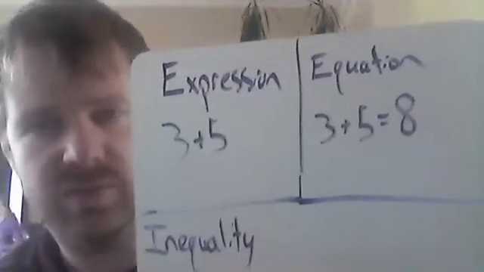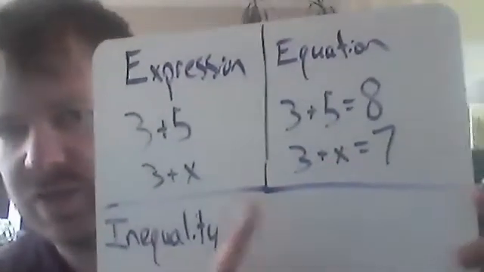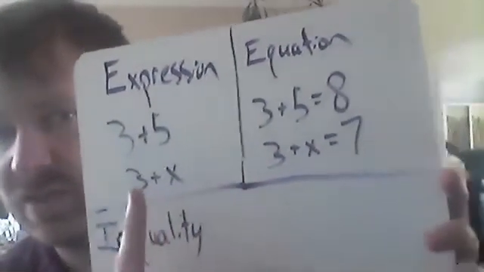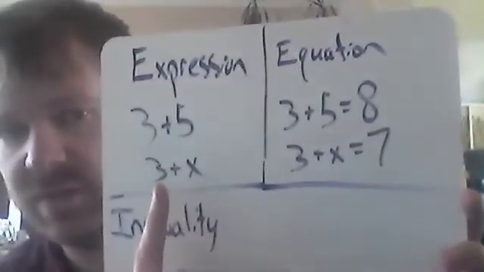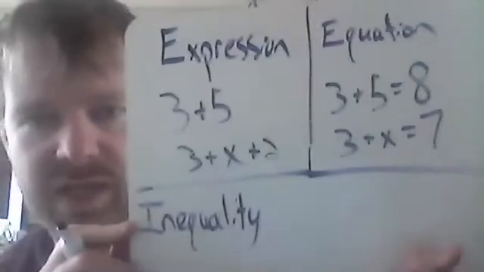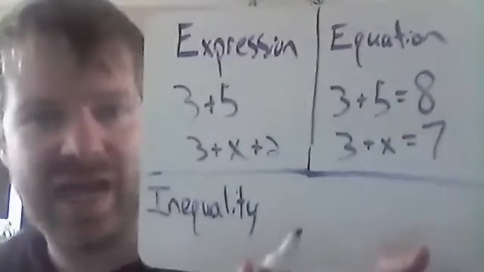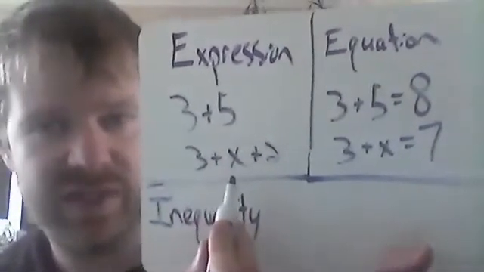Typically, there are expressions or equations in that. These are numerical expressions and numerical equations. If I did this, these would be an algebraic expression and an algebraic equation. With an algebraic expression, typically with a variable, it will say things like simplify. So if I had 3 plus x plus 2, to simplify it, you would just make it 5 plus x. I can't actually evaluate because I don't know what my x is. It's a variable. It could stand for anything.